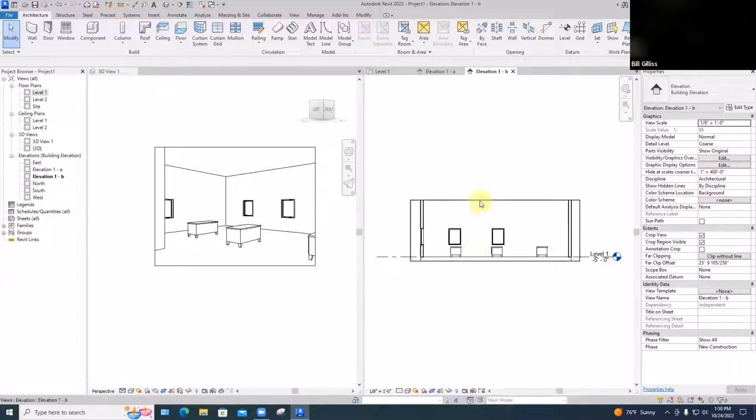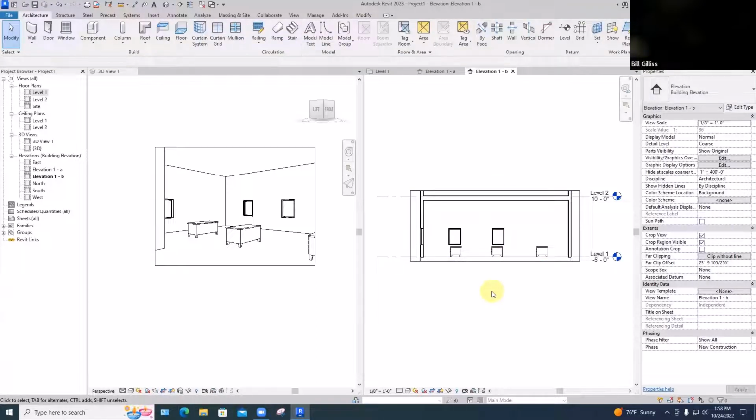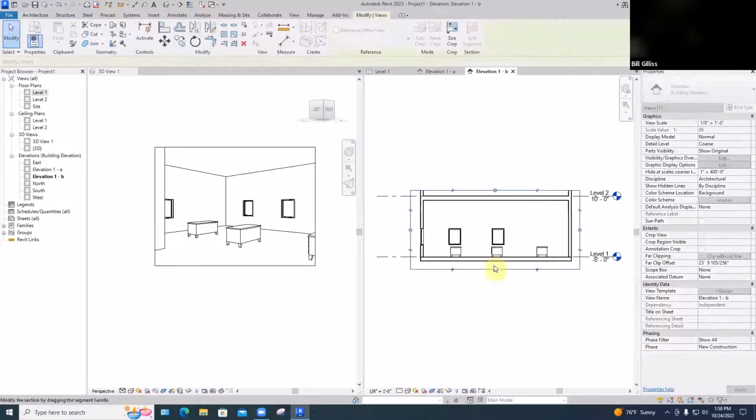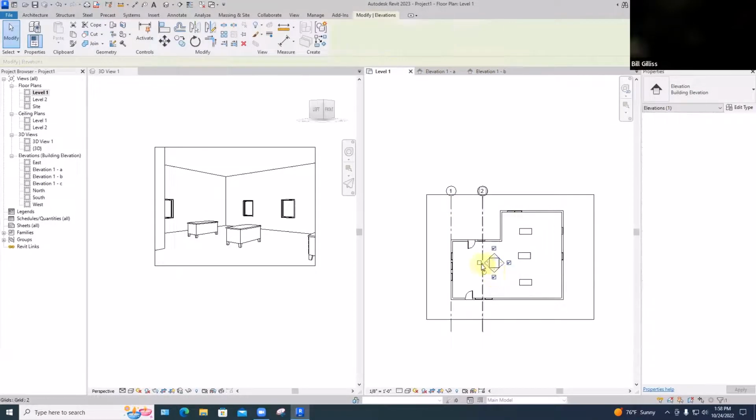And I think this goes up to the level above, as opposed to, say, a ceiling above. I'll drag it up and see. Oh, it took me to the bottom of the floor above. So it gives you wall to wall and floor to ceiling, actually to bottom of floor, which is a little weird. But if you want to stretch it, you can. So let me go back and create those other 2 elevations.